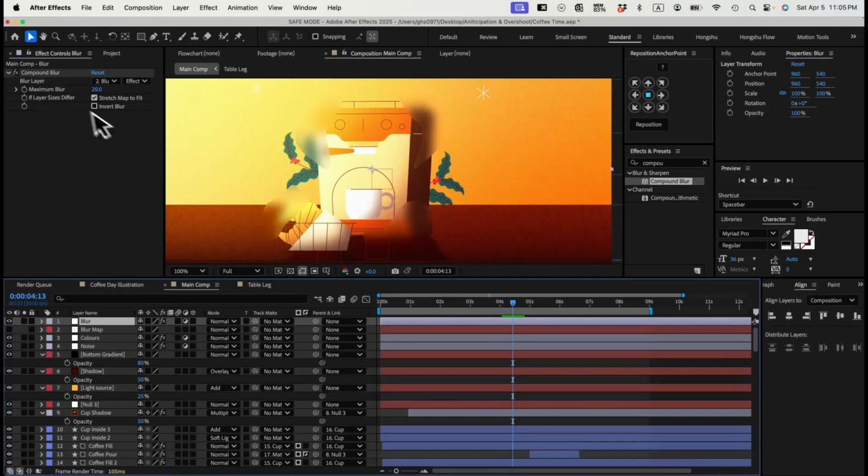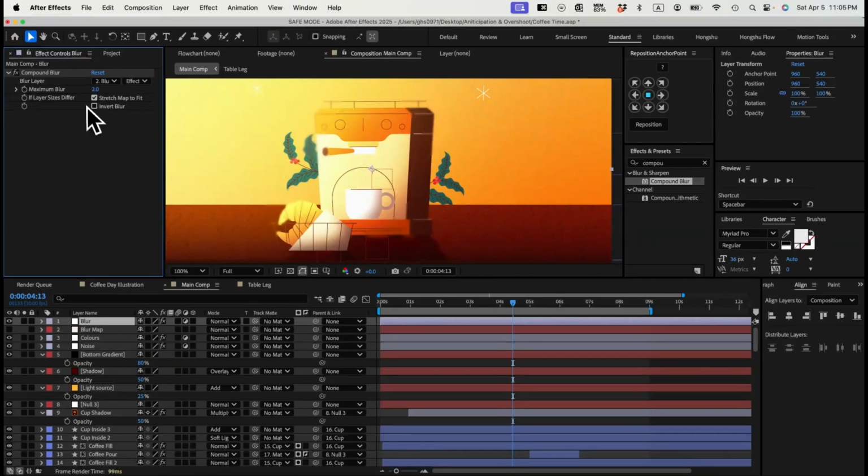And I think right now the blur is too much. Let's tone it down to 5, or maybe even 2. I think even 2 works, maybe 1. Just tone it all the way down so that we have some blurriness, some imperfection in the scene. You can see almost like a lens blur or something. Something is out of focus. So that looks pretty cool. I like the imperfection that it's giving.